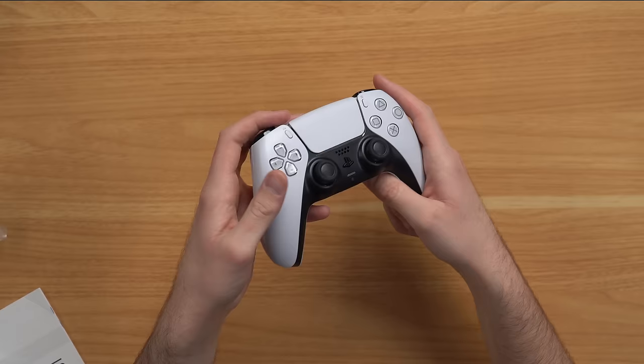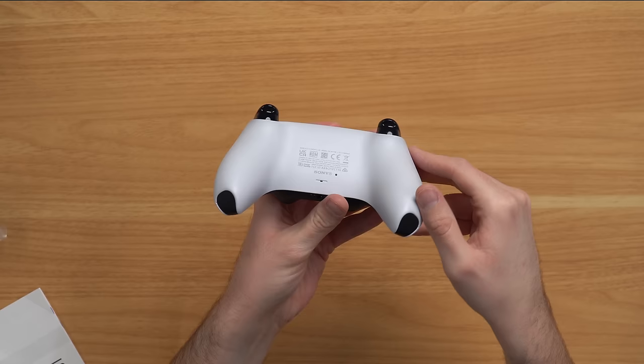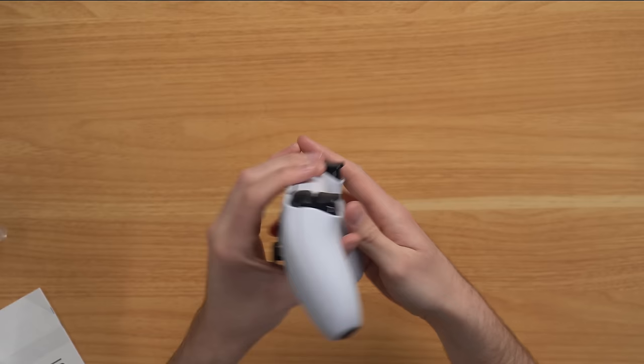All right, so here's the controller. And like I said, this thing looks honestly pristine. I don't think it's ever been used. I don't see really any scratches or scuffs on the front. The back looks really nice as well. I see a few small scratches, but usually if this thing is really worn, it'll have some wear marks around where your fingers are placed, but this one does not appear to have those. I don't know if it's ever been used. And then these wires here are weird. I don't know if these have been used.